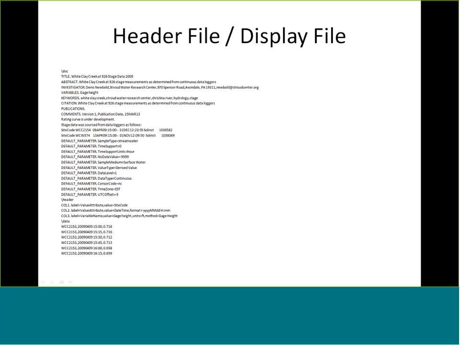Down here in the default parameters, we're actually describing default values for every column. So for every column, they're all using the same stream water, time support units, sample medium, etc. What goes in the default parameters can reduce what's in your column values, but each column needs to be explicitly defined. And you have to have at least one column in your CSV files for it to work. And the date format has to be specified, such as this, like YYYY, that reflects what is in your date column. So this is the part that gets probably the most complicated in developing it.